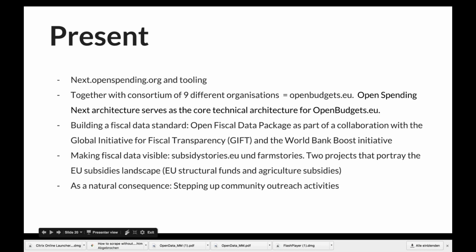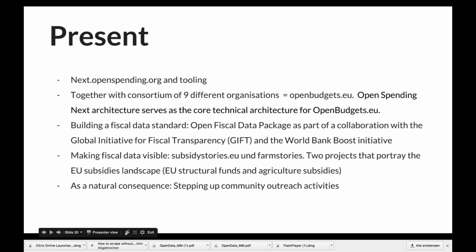There will be Croatia, the Philippines, Uruguay, and Vietnam. And at the moment, we have to see who is going to join us to pilot the next projects. So we're helping governments to open up their budgets, and these projects are based on OpenSpending as well as on our fiscal data standard.